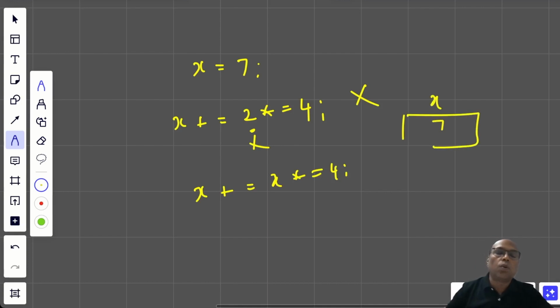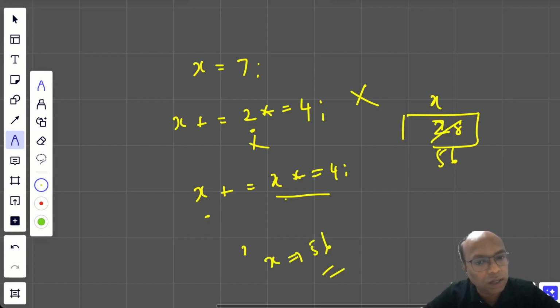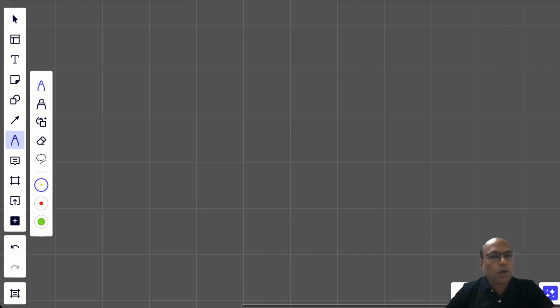7. Now, when you have multiple assignment operators, you move from right to left. First you will solve this: x into 4. How much is it? 28. Therefore, my x became 28. This 28 will be added with x, which is already 28. 28 plus 28 is 56. Therefore, my x will become 56. Okay, got it? Okay.